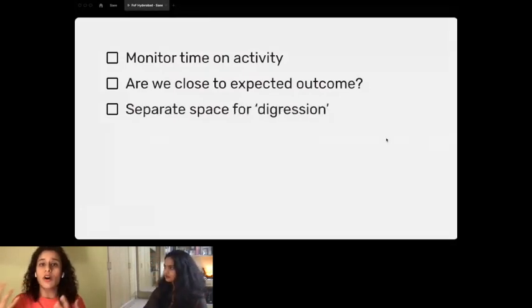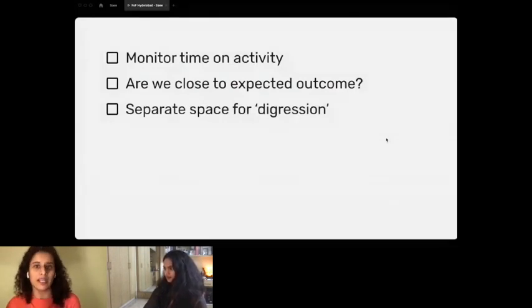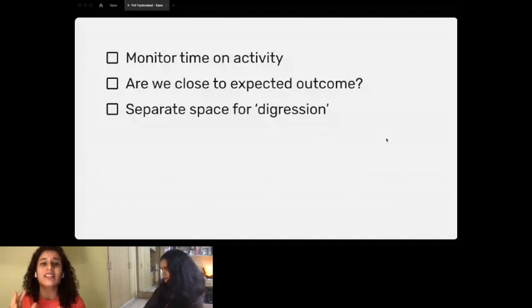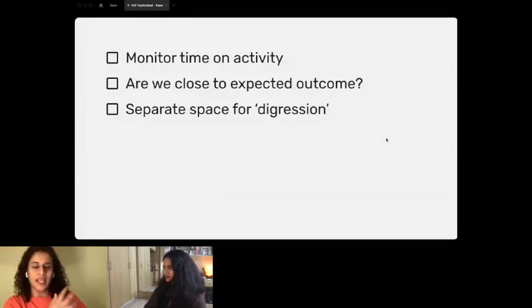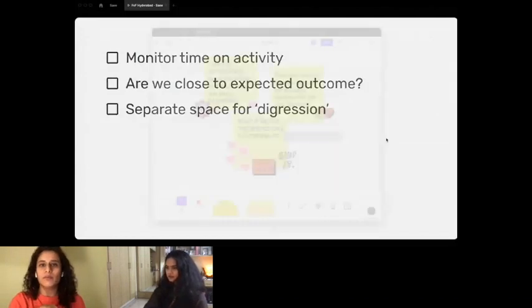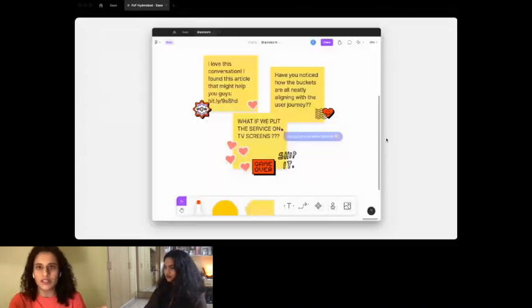At the same time, not all conversations and ideas that come up are very useful for the expected outcome. What I do is I create a separate space to capture any digressive conversations. Now, this is important. What I used to do was, if someone's talking about an idea and I'm like, this is not exactly related, but it's a great idea, why don't you put a pin in it and we'll talk about it after the session so that my brainstorm session does not get derailed. What I do now is I'll create a space, this is FigJam, for people to put these ideas.